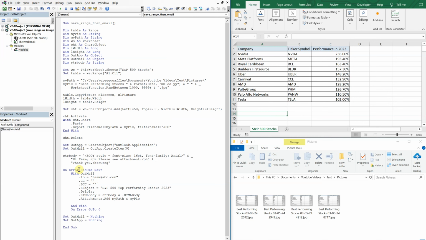All right, so let's see what we got here. So we see the file got saved. Appears to be something off here in the code. Let's find it real quick.